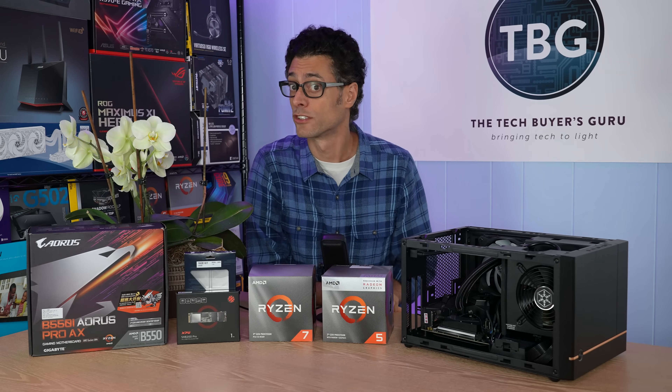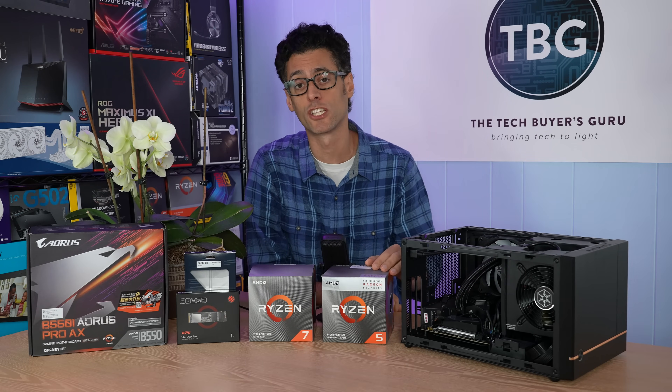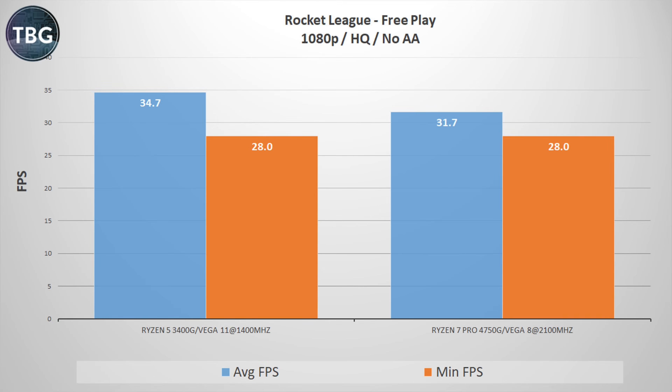Now that I've shown you those CPU benchmarks, let's get into some gaming benchmarks. First I'm going to do the built-in graphics benchmarks, pitting the 4750G against the 3400G — keeping in mind that the 3700X does not have built-in graphics and will not be shown in the following charts. Starting with Rocket League, a 2015 eSports title that's still quite popular but has very basic graphics. I was actually pretty surprised — the 3400G is actually faster. Its graphics chip has 11 CUs versus the 8 CUs on the 4750G, whereas the 4750G has much higher clock speed. These are really different approaches to accelerating graphics.